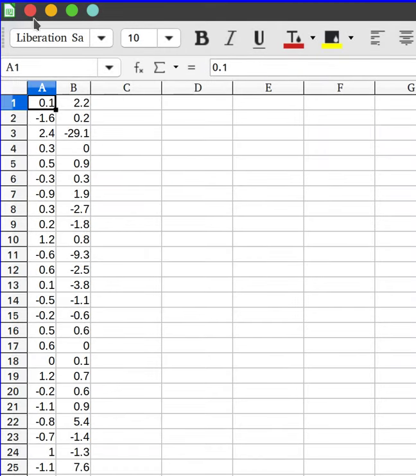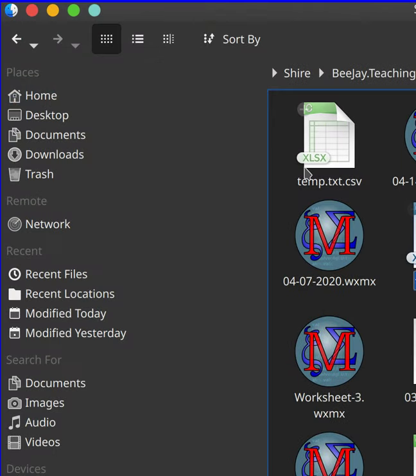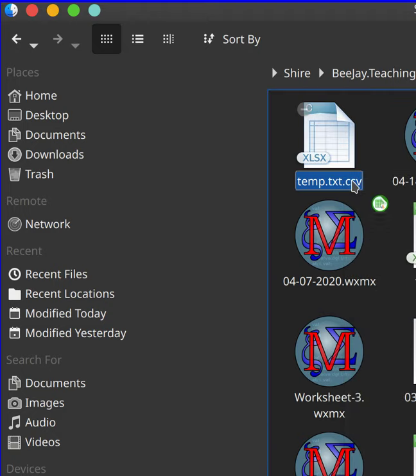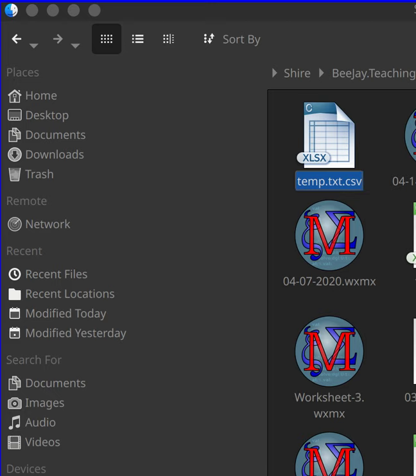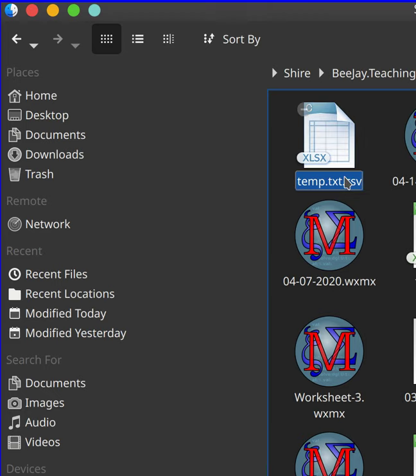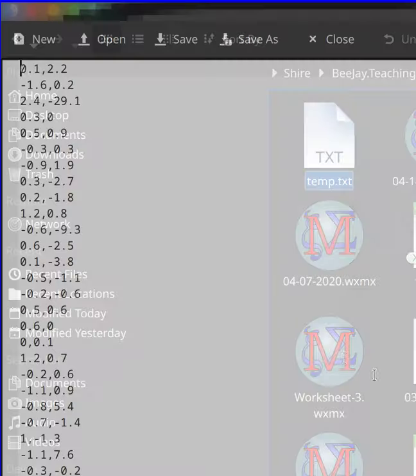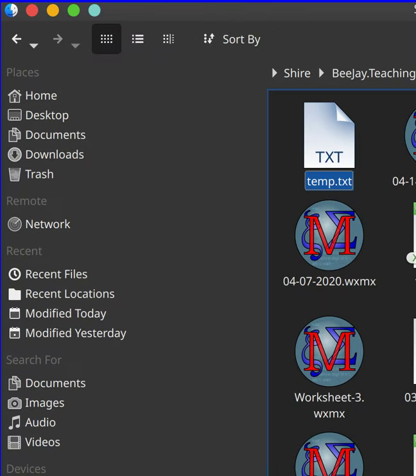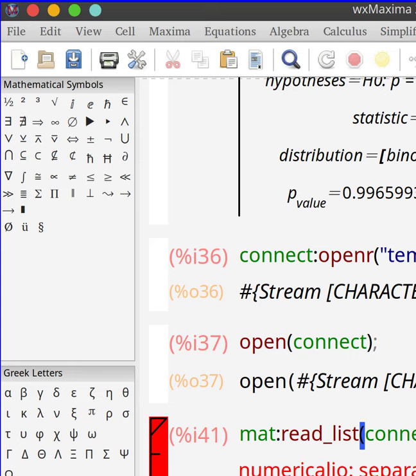It's text CSV. The values are comma separated, so let's try and load this as a list.